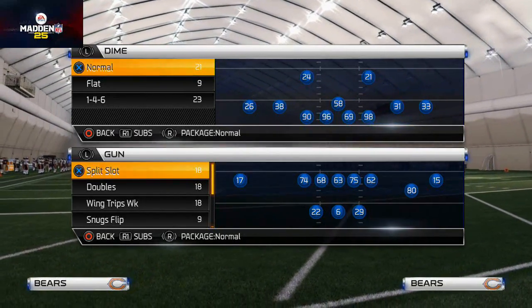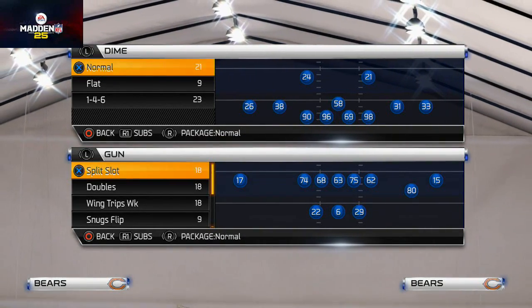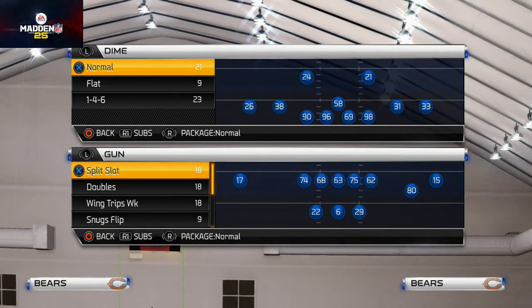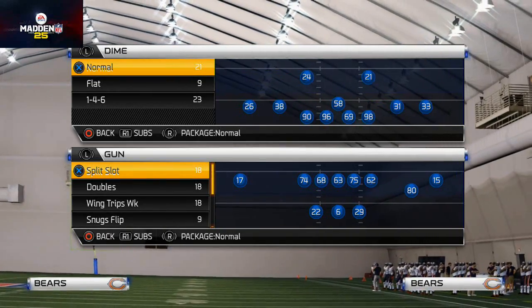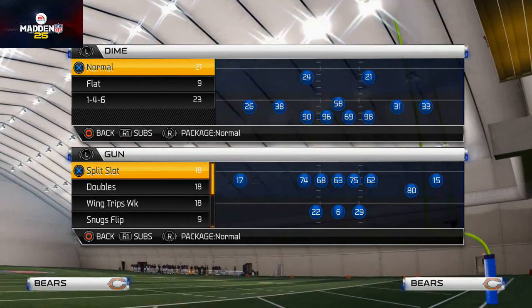This week, we're going to be breaking down the Tampa Bay Buccaneers playbook on offense, the New York Jets playbook on defense, and the team we're going to be using to illustrate this defense and offense is going to be the Chicago Bears. So let's hop into this real quick.